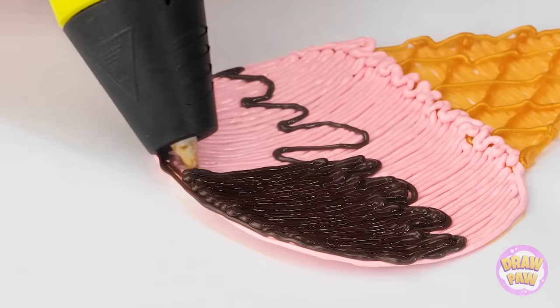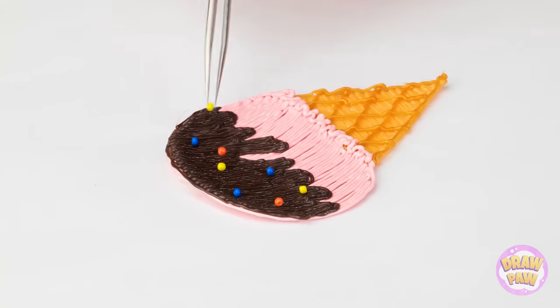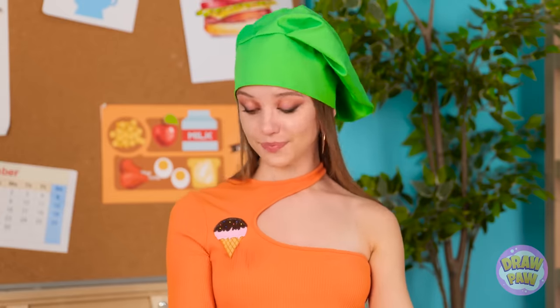Looks like chocolate. Nice! Looks good enough to eat, but let's add some sprinkles. Just a few more and done! Wow! This turned out great! And now I'll just put this over the stain on my shirt. I wonder what he'll think of it.